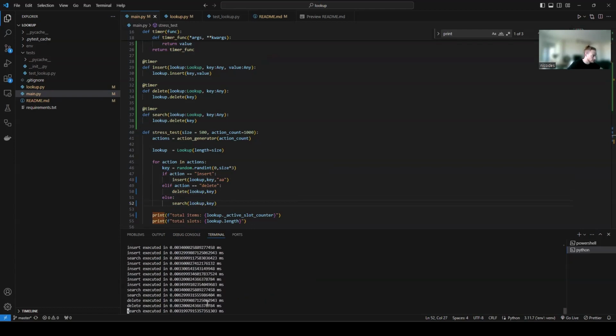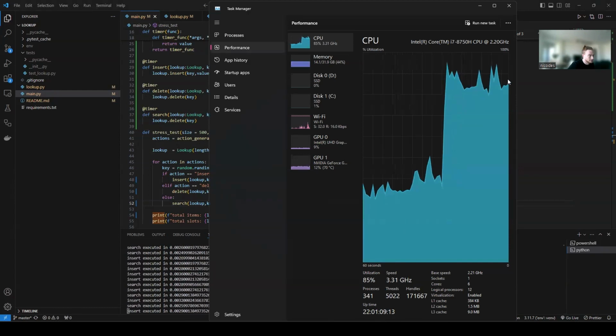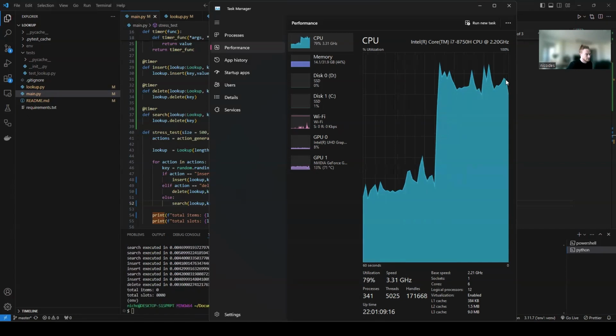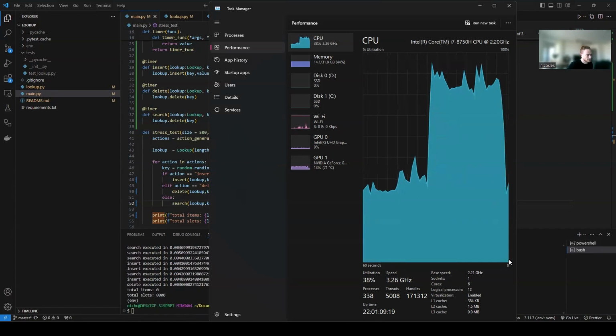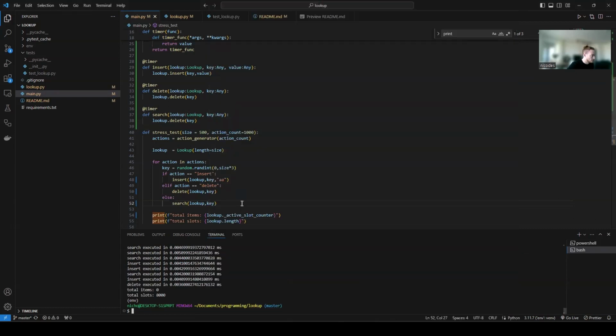There it is. It's running all of this stuff, and yeah, pretty much constant time, right? Practically 0 milliseconds. Of course, CPU does go up a lot, so it's quite CPU intensive. And then when the thing stops executing, of course, the CPU usage is going to drop a lot.